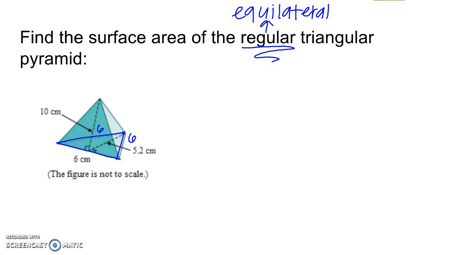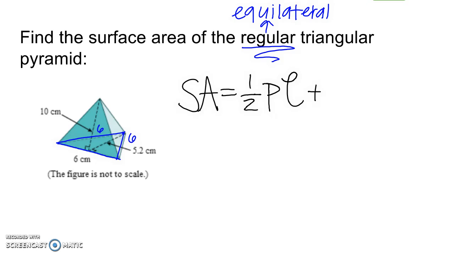So let's start by writing our surface area formula. 1/2 P, the perimeter of the base, times the slant height, same as before. This time our area formula for the base is different than the square because we have a triangular base. We're going to put base times height divided by 2. All right, ready to go? Let's go. So we want to first kind of label from our shape what things are. I see my slant height is 10, going from the top to the bottom.